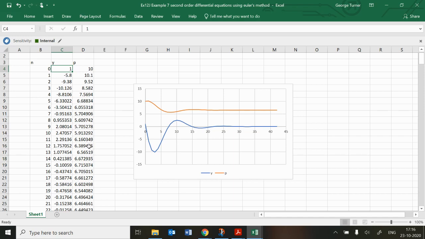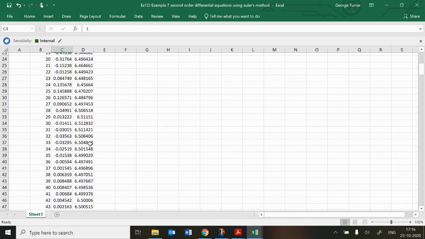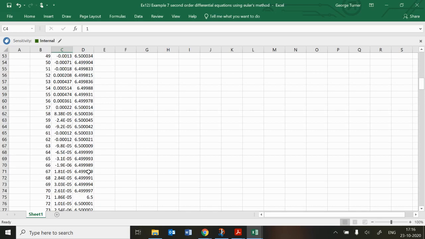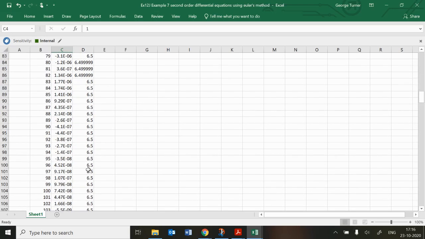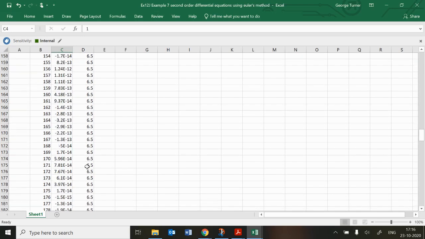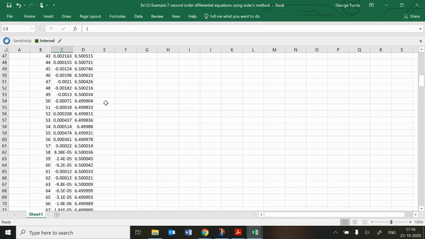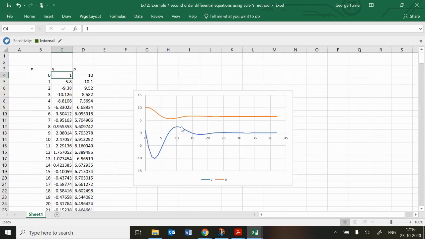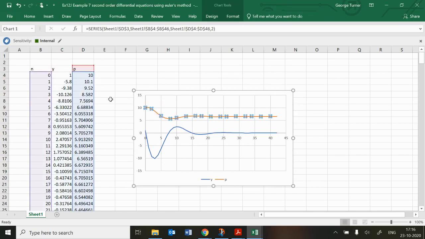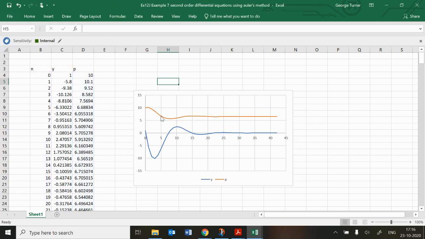and I've copied it down for a long time it doesn't say when we should stop here but you want to stop when you've got to a point where you're getting essentially the same answer every time so you know I've taken this one all the way down to I know I went down to 300 or something rather 300 terms would be 30 years but you can see that it's kind of reaching a steady state is this this line here that's this information here you can see this orange line is tending towards about 6.5 after roughly 25 iterations here.